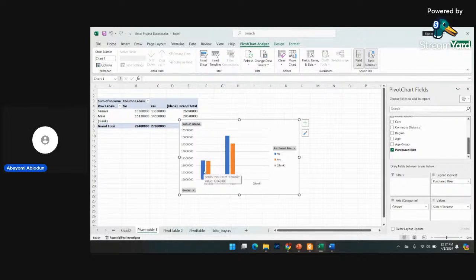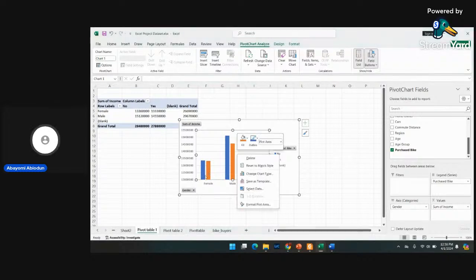For female we have both people that purchase bike and people that don't, their yes or no are almost the same. But in male we have more no than yes, and this shows that there is error in our data. There are certain things that we've not cleaned, because this visual should not look like this.